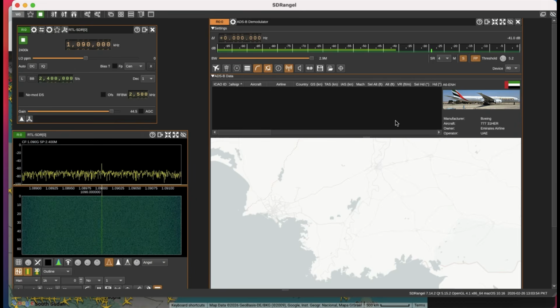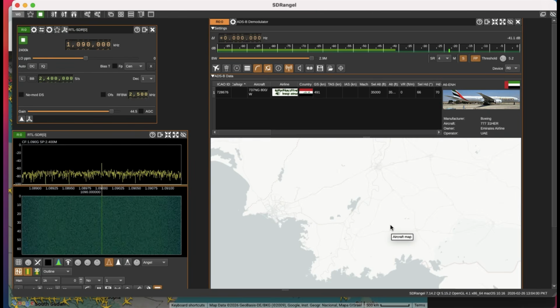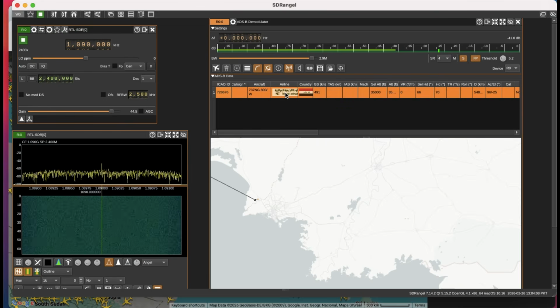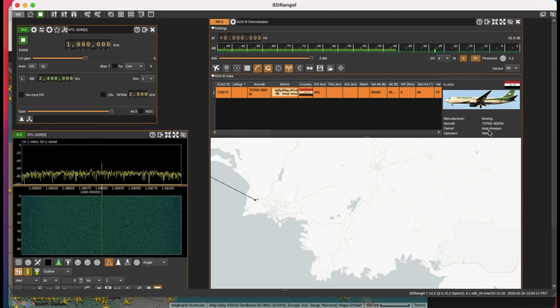Whichever city you're in, just go on to the map. Right now we just recently captured one plane, and it's not an Emirates plane actually. Here we go, this is the plane. This is a Boeing, operated by Iraqi Airways, the operator is IAW, and this is the plane flying over, captured by the antenna connected to my RTL-SDR dongle. Where I am located, I don't see many of these planes, so I have to wait a while for them to appear.